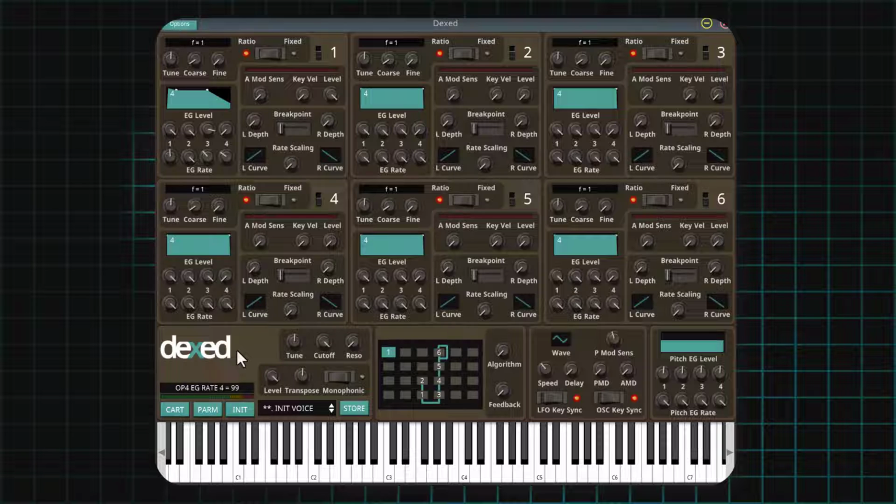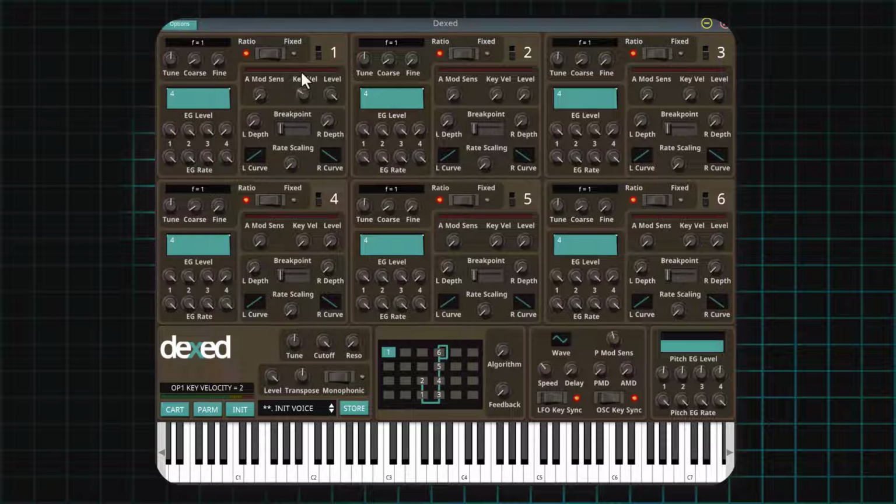Let's initialize our patch once more. And now let's focus our attention on these other controls. The key velocity sensitivity control, this knob over here, what it does is it makes the keyboard or the synth sensitive to velocity, meaning when this control is all the way to the left, it doesn't matter with what velocity I play the keys, we get the same level.